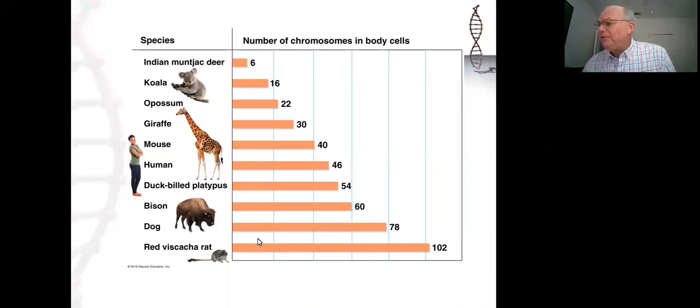Now, we could add in here, and this is something that is not listed here, Drosophila. So Drosophila, or the fruit fly, because this is an animal that we will be talking about in the next chapter. We'll talk a little bit about what we've learned from Drosophila in terms of genetics patterns, because we've learned a lot. Drosophila have 8 chromosomes.